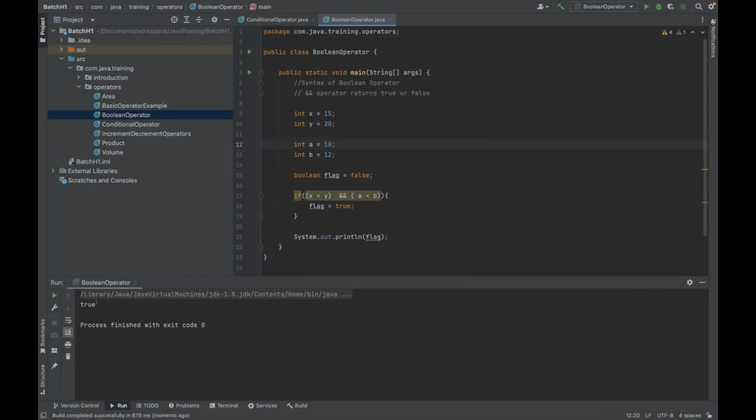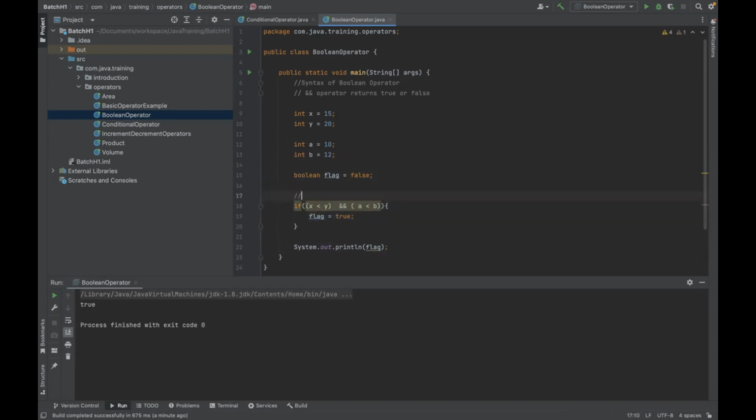So what happened? We have created four variables x, y, a, and b, and we have assigned some values to them. And then we have one data type, Boolean flag, which is assigned the value false. Now, when I go to line number 17 to 19, this is an if block statement.